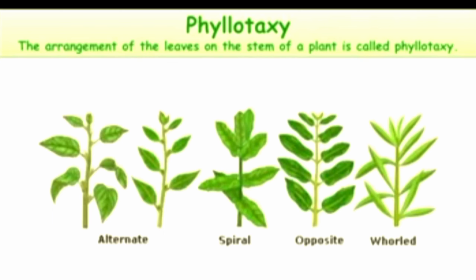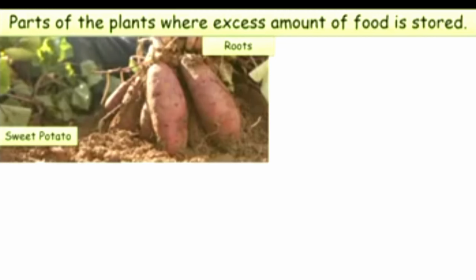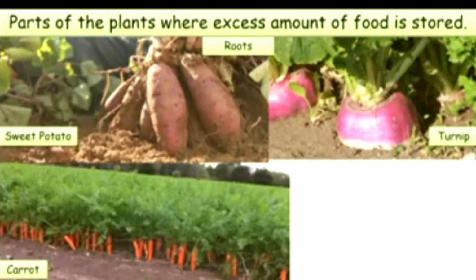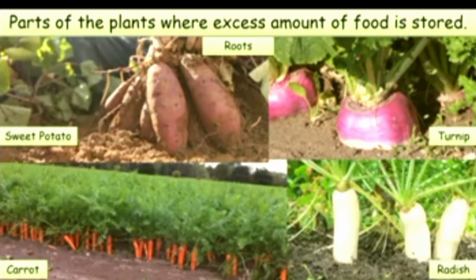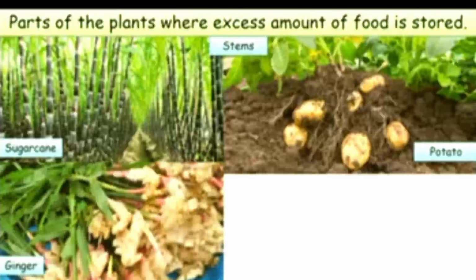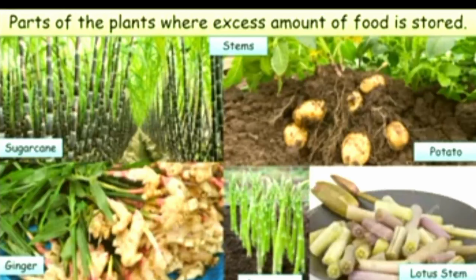Now we are talking about balance in nature. There is an optimum balance in nature between the number of plants and animals. We know that plants and animals are interdependent on each other for survival. So, if the number of plants suddenly increases, the carbon dioxide breathed out by animals would not be sufficient for the plants to make food. Similarly, if the number of animals suddenly increases, plants may not be able to provide a sufficient amount of food and oxygen to all the animals. Hence, a sudden increase or decrease in the numbers of plants or animals can create a threat to the survival of either of them. This would disturb the balance in nature.